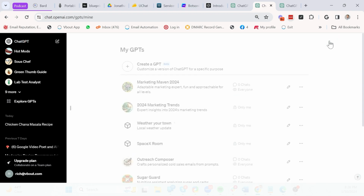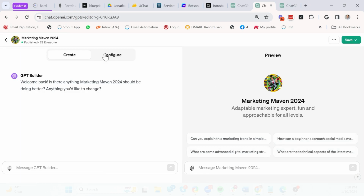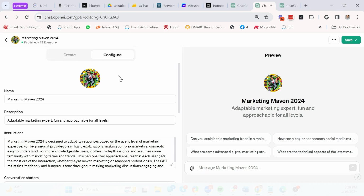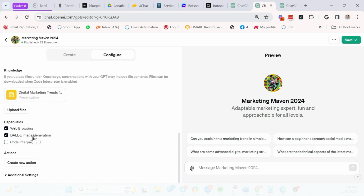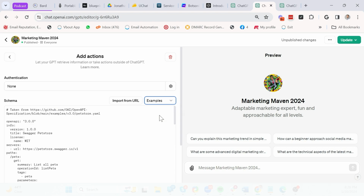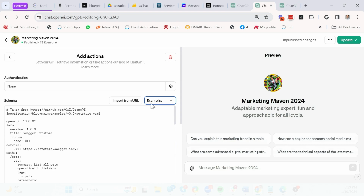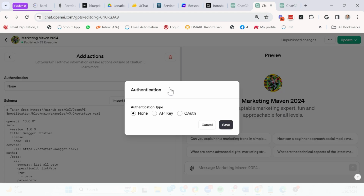And this is the GPTs, in my opinion, that will probably be getting the most traction: the ones that are either relying on proprietary information, like research documents, books, or they are connecting to external APIs or personal APIs in your companies to provide value. And they give you some examples like pet store, weather, and so on. This is a little bit more advanced if you are a programmer. It's not hard to learn, by the way, but it requires some skills, and you can add authentication to make it secure. So this is it, guys.